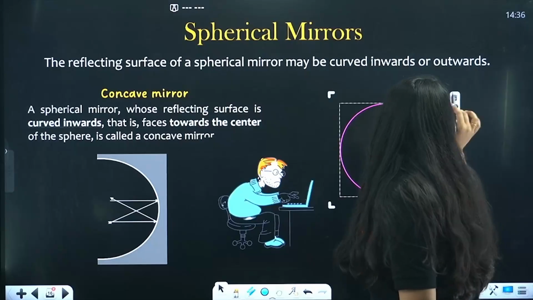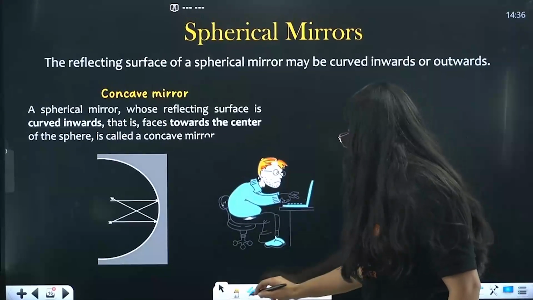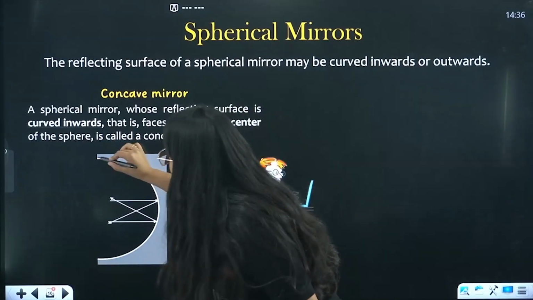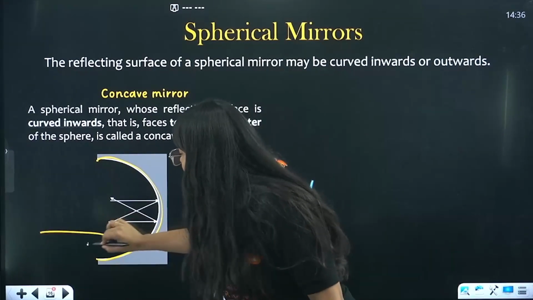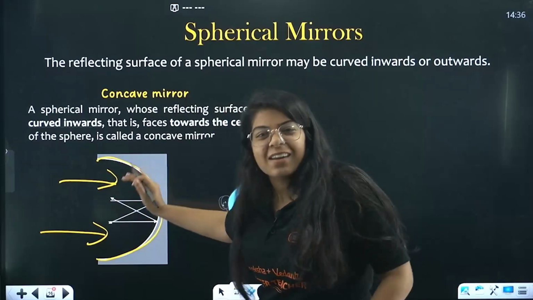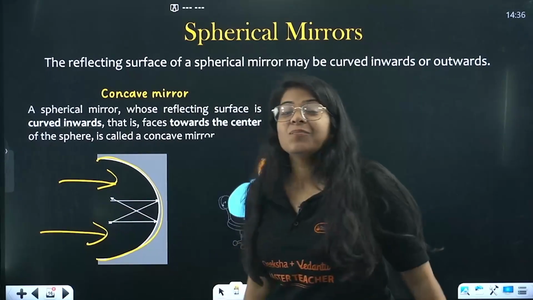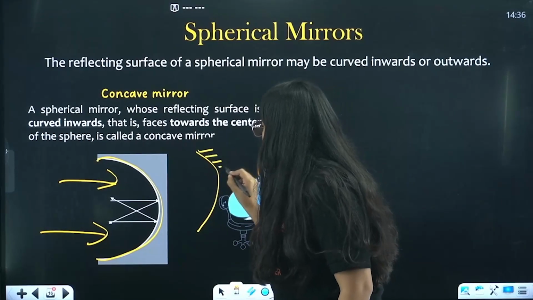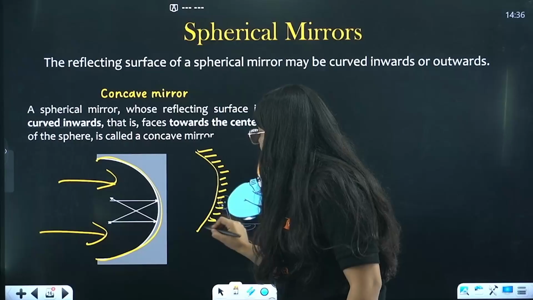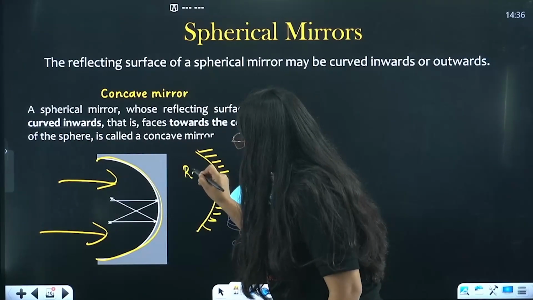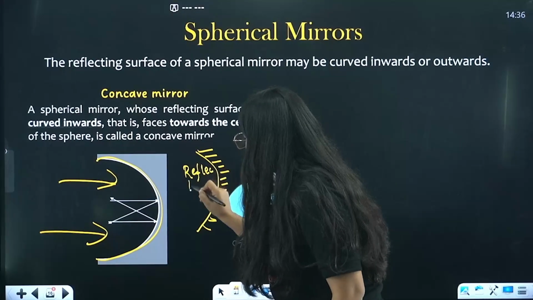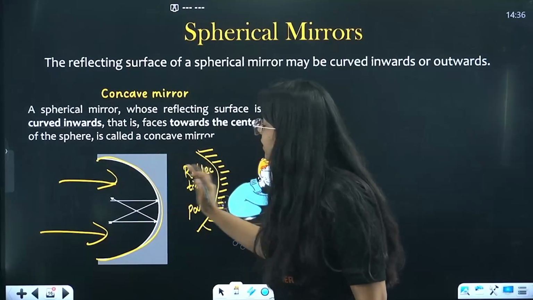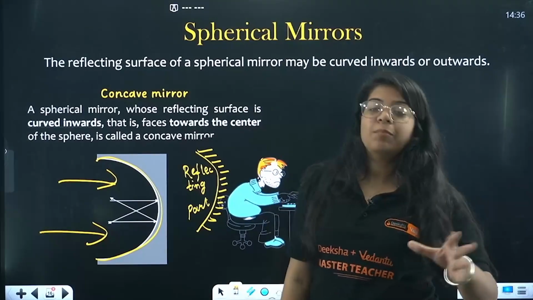And how will you remember that? Ma'am, we will remember that using this word cave. That means this looks like a cave to you, something going inward. So it's like a cave for you, right? You can go in. So that is a concave mirror for you. The outward part is polished, and this inward part is the reflecting part of the mirror. This is the side of the mirror where you will see the image.